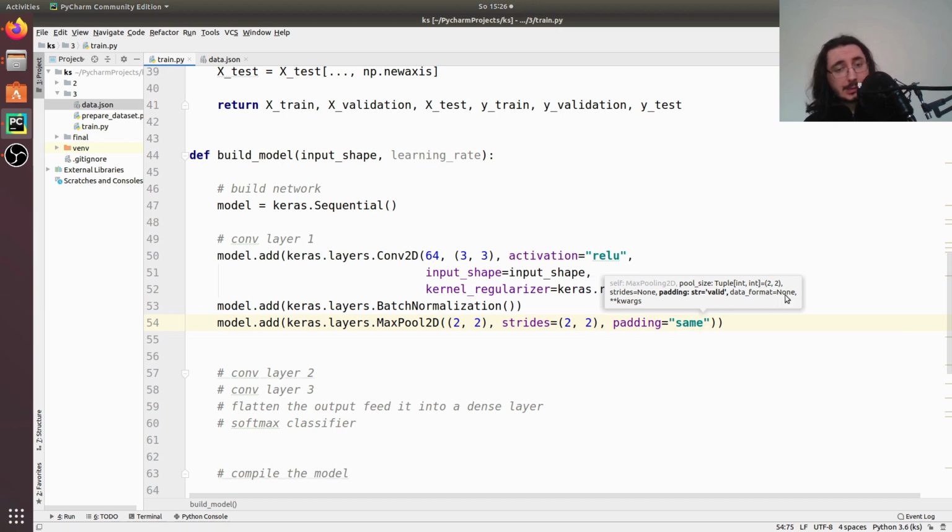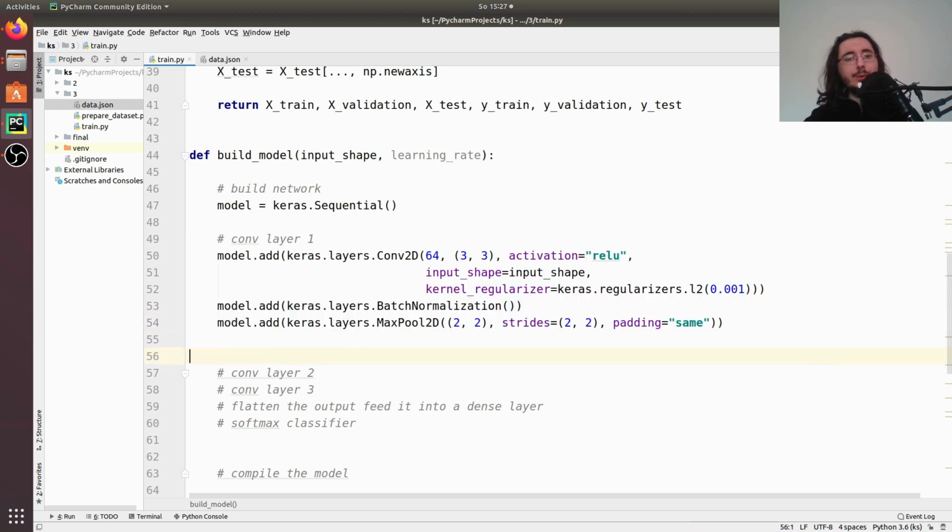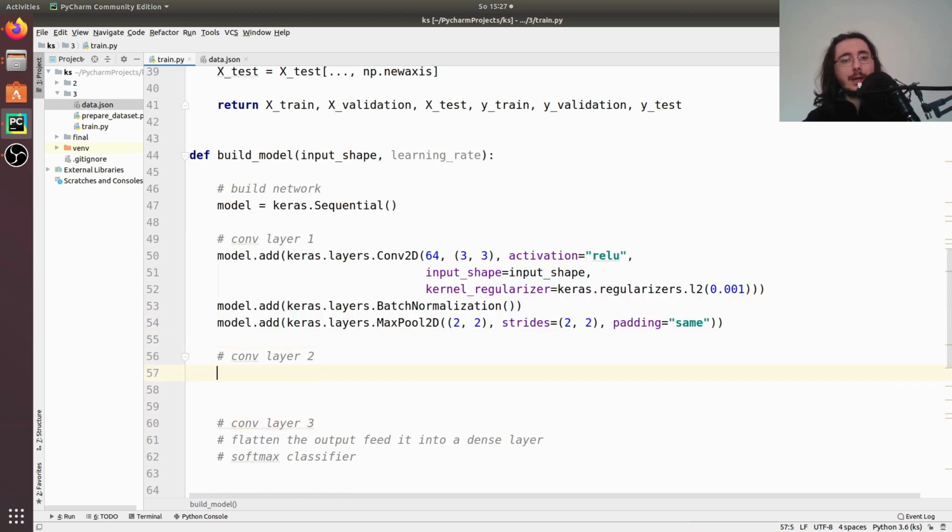Again, I'm not getting into the details here. So if you want to learn more about all of these different types of layers and regularization techniques, just go back to my deep learning for audio with Python series. There I go very much into detail on all of these things. But all you need to know here is that this max pooling layer is basically downsampling by a factor of 2 the output from the convolutional layer. Great. Okay, so this is all we need for conv layer 1.